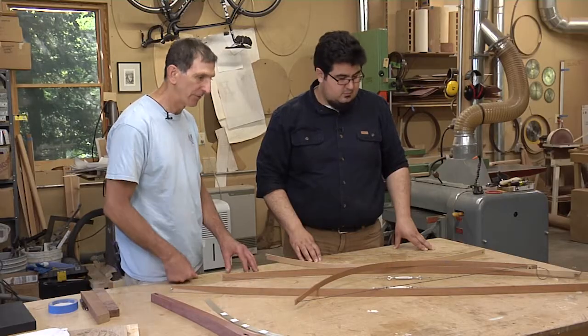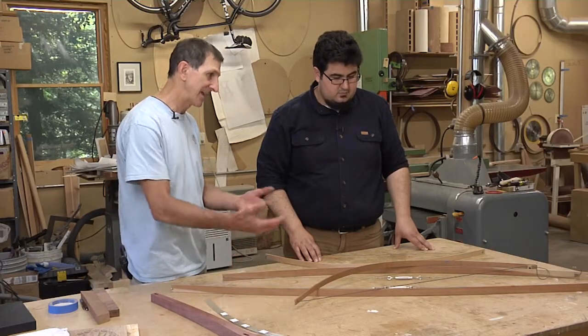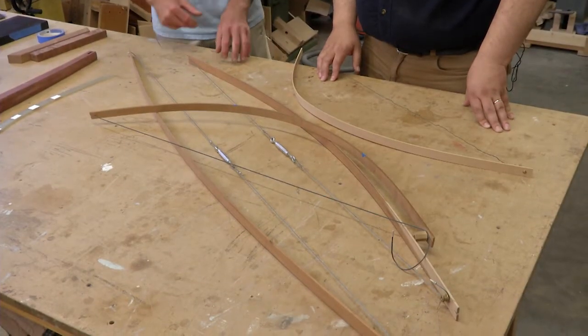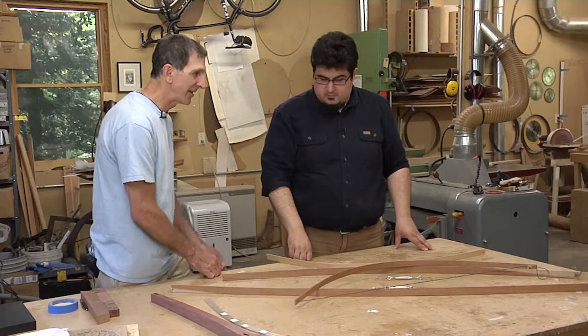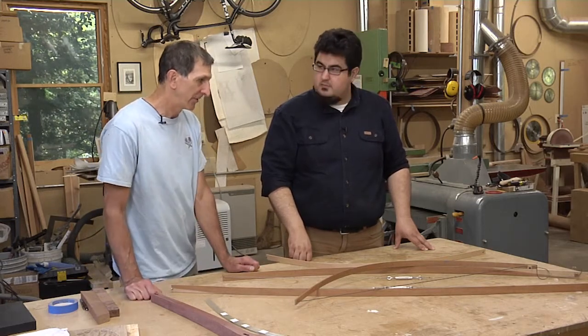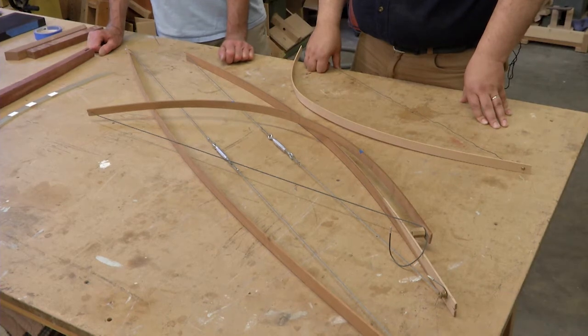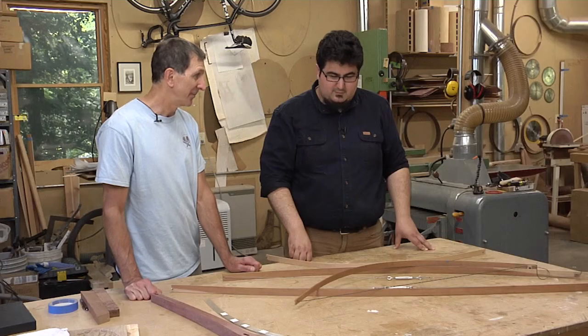These adjustable curves, it's nice to have different sizes and a number of them, just because usually in any given piece you've got more than one curve if it's a curvy piece. And there's not much cost or effort in making them.